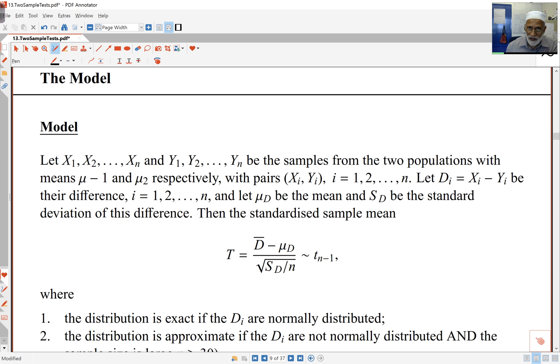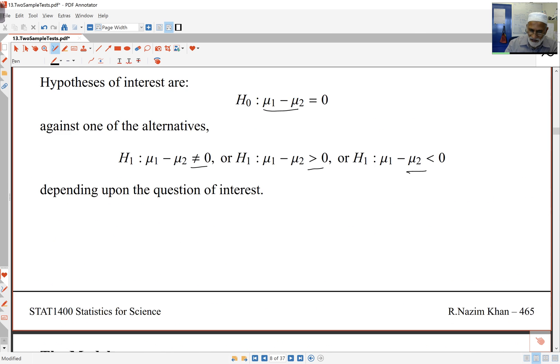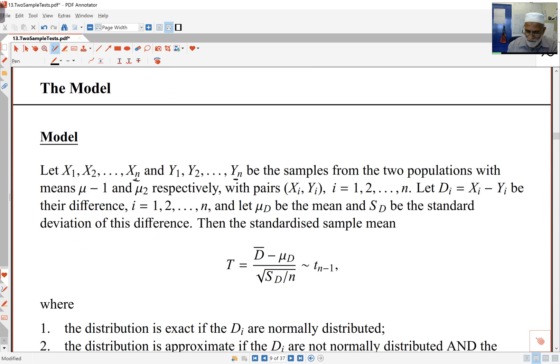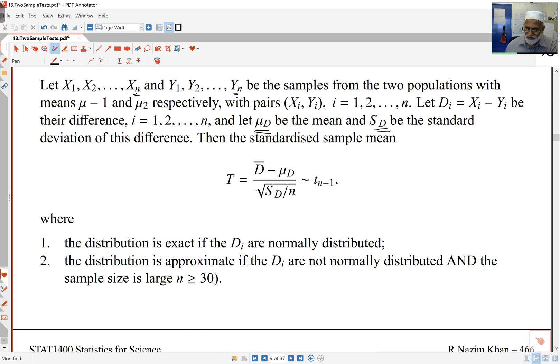So what we do over here is, the model is going to be, I have two sets of data. The x1 to xn from the first, and the y1 to yn from the second. And because these are matched or paired, I'll have the same number in each sample. That's the first part. And they're paired in this for xi, yi. What I'll do is, because I'm not interested particularly just in the values of x's and y's, but I'm more interested in the differences. So I put di as xi minus yi, because the hypothesis here essentially deals with the difference being zero, and the difference being something else. So I have differences to start off with, and then I'm dealing just with the differences.